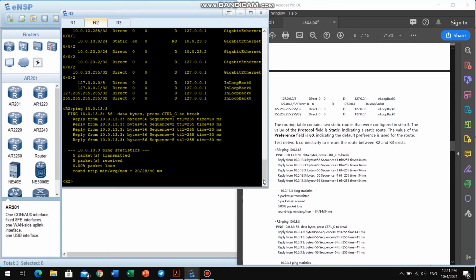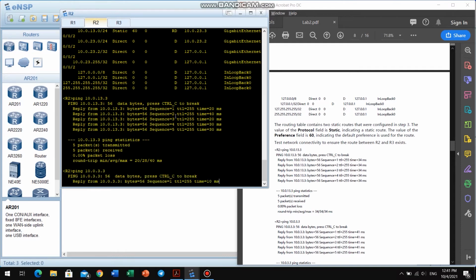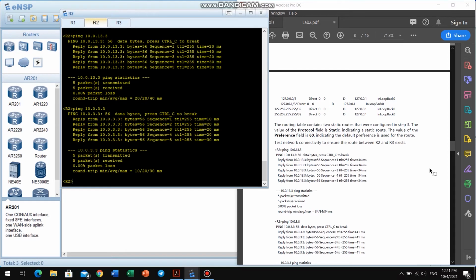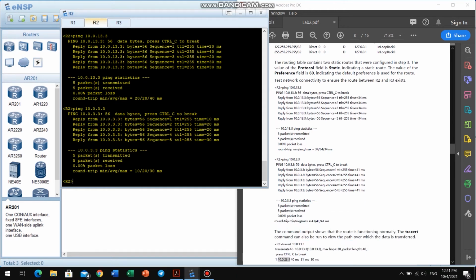So after that, we can try another one, ping 10.0.3.3. So yep, it's successfully connected also. After that, let's try to trace the route to this IP address, 10.0.13.3. So we can view the path.